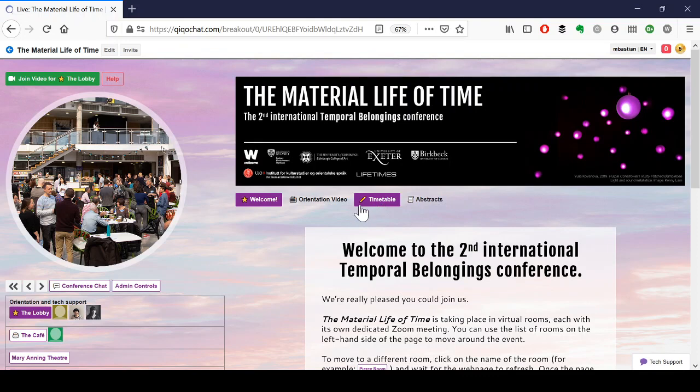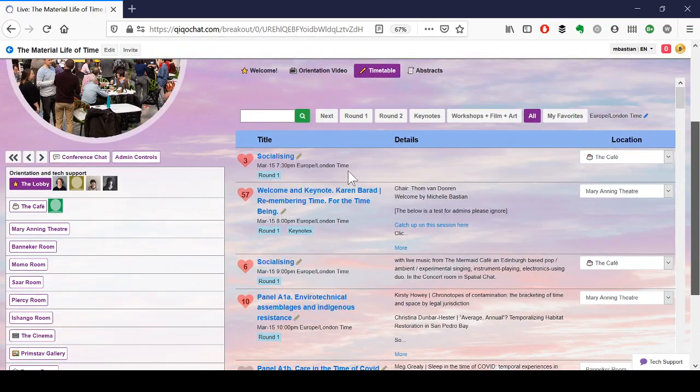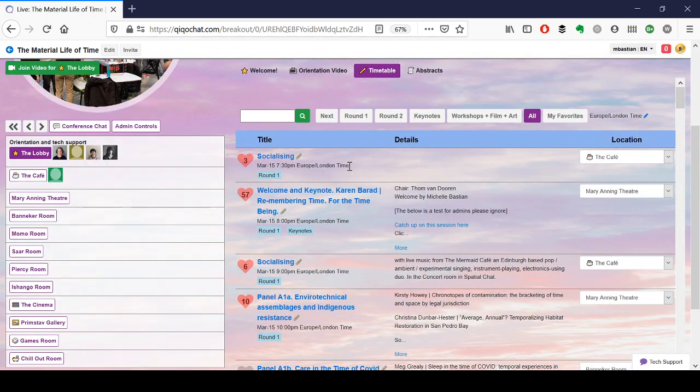each of the sessions. But the timetable tool lets you see quite easily what's on and figure out what's on in your time zone. So this is a really helpful tool. It'll update to the time zone that you've added when you first clicked through with your personalized link. There'll be a few questions there asking you to add in some information about what your time zone is. But if you do find that you've reached here and the time zone is incorrect, you can edit it here by just clicking this little pencil.